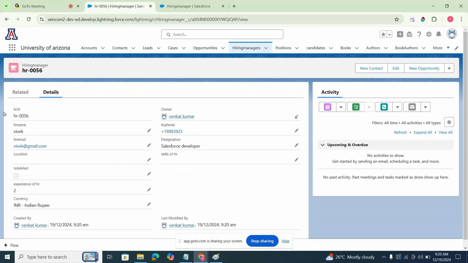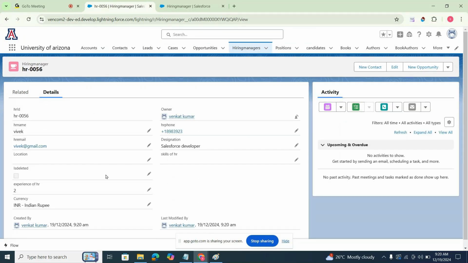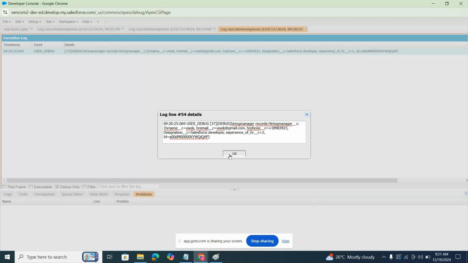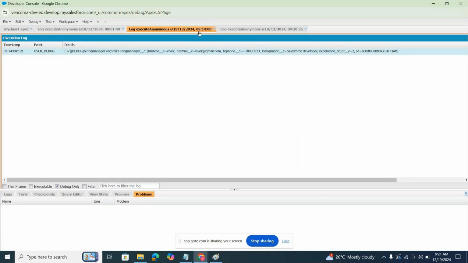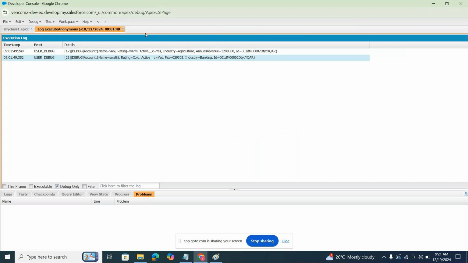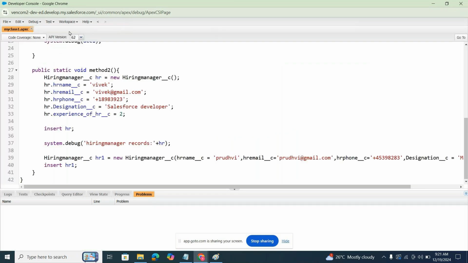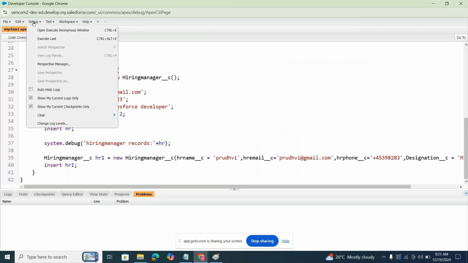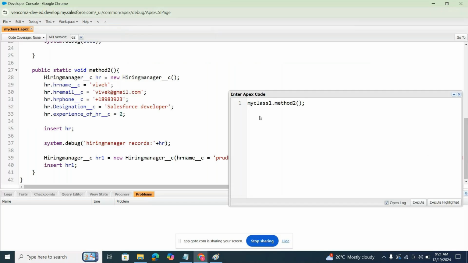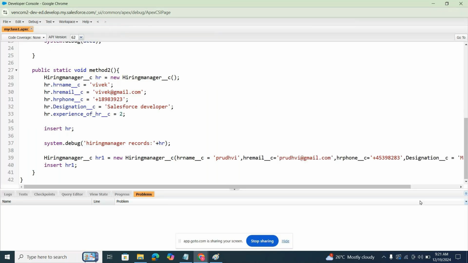Everyone able to see that the Vivek record has been inserted successfully? I think we checked for the Vivek record. We need to check for the Prithvi record. Sorry, the method name is different. Let me mention the exact thing. Now let me try to execute it.